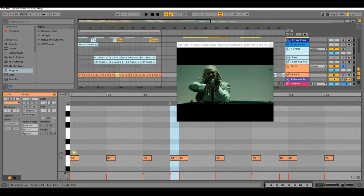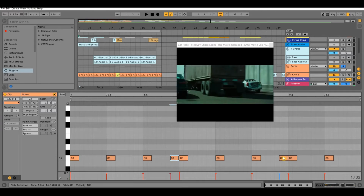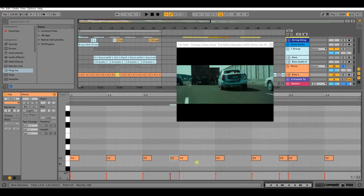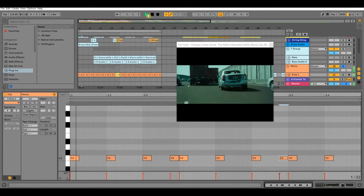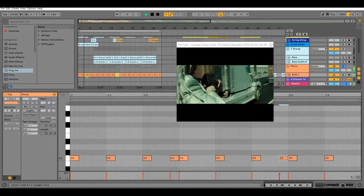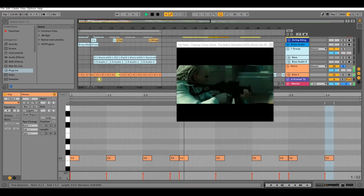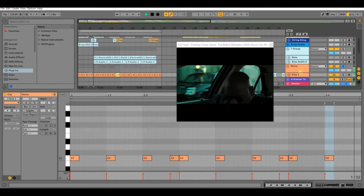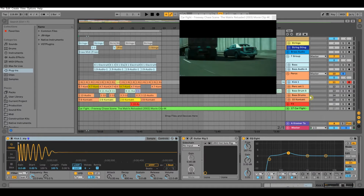So I have a four to the floor kick pattern here with some, I don't want to call these ghost notes, I don't know, some filler notes in here to just kind of add a little bit of rhythm to it, and that sounds like this altogether. And that just plays out through the entire composition here, just to keep the beat, keep the rhythm flowing. Okay, so that is the kick.